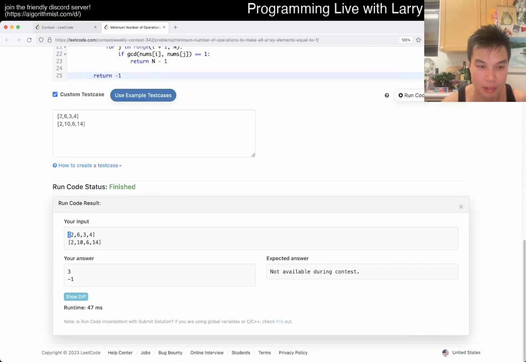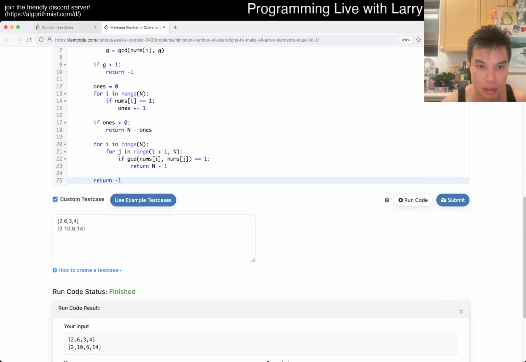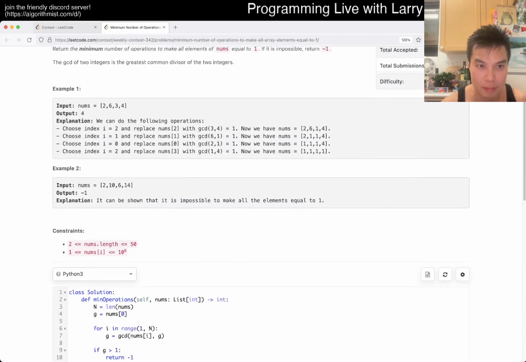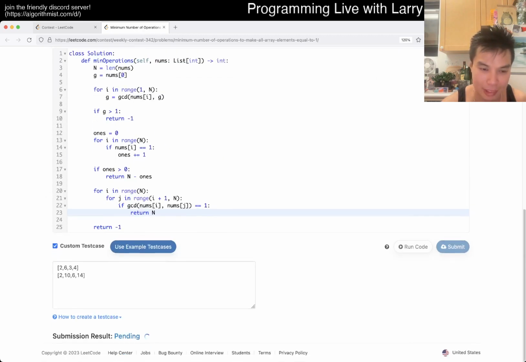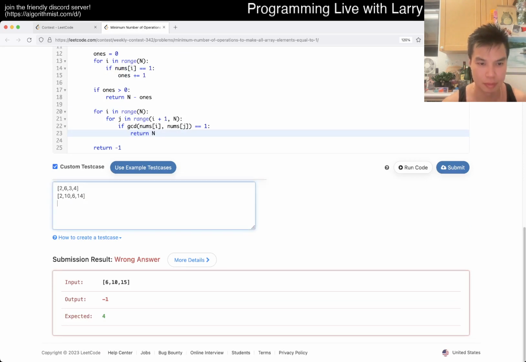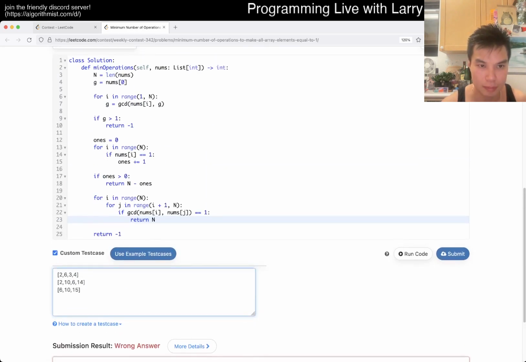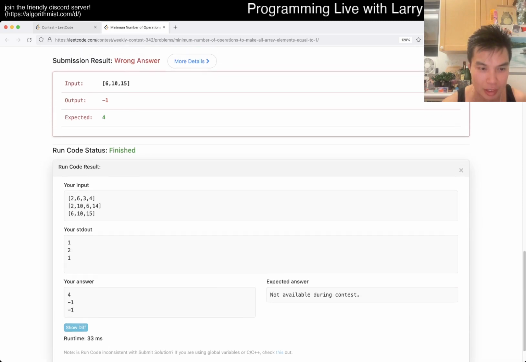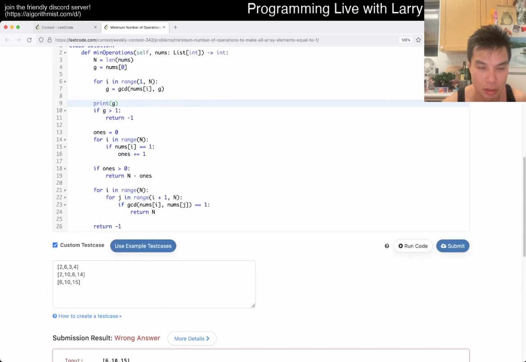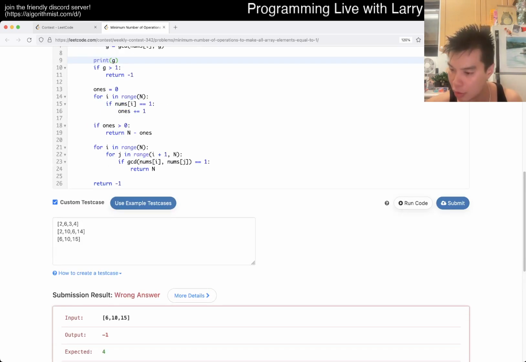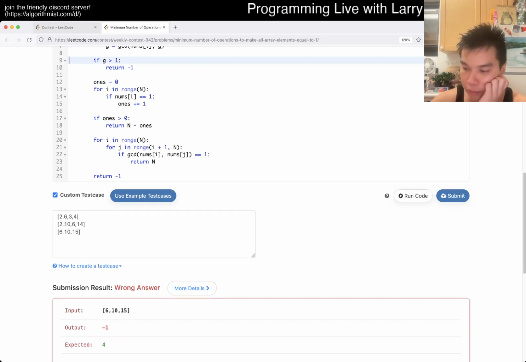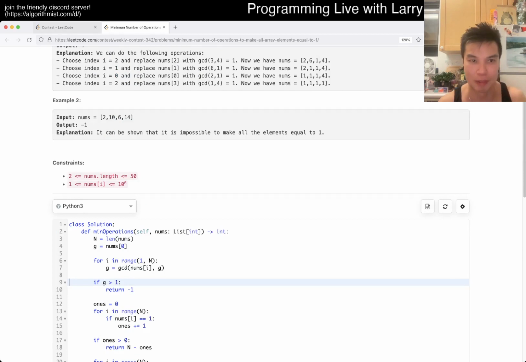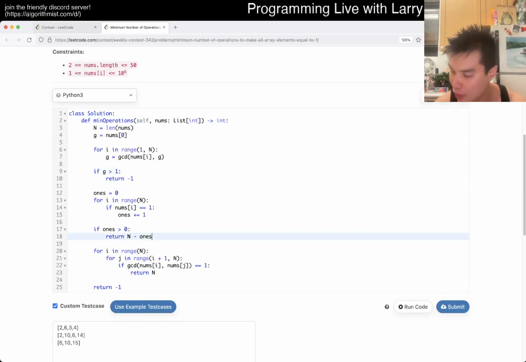I got the first one wrong, so that's bad. Oh no, this is just N. YOLO submit. Oh no. I actually didn't know if that was the case. Well, there goes finishing high. G is going to be 1. Huh, so there is an answer for, okay. That's what I was trying to figure out, but I guess I was wrong. Oh, I did it a little bit weird, okay. Then maybe I have to do something smarter. Okay, I was wrong in my assumption.